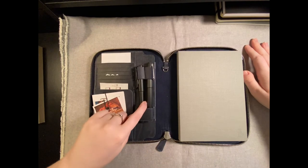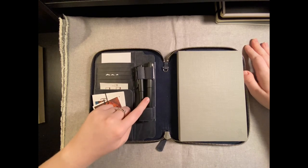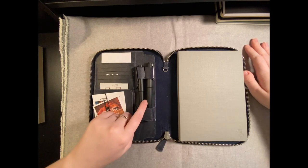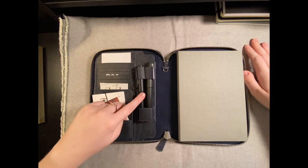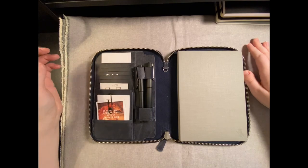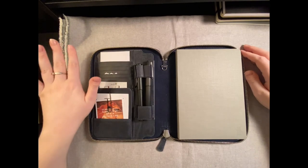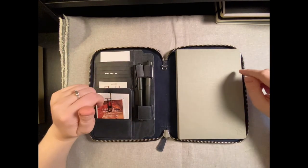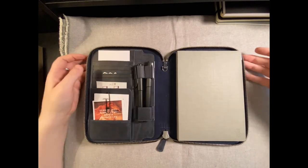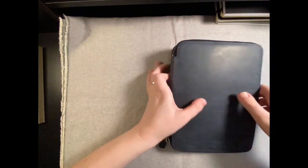These are probably the two pens I'll take on vacation — this one is inked up with Lardini Pasteleria Encre Classique Lilas, and this one has Parker Quink Blue Black in it. I've got everything I need, and I'll have some other journaling supplies in a separate pouch that doesn't fit in here, like my little mini printer and some tape. But otherwise I'll be comfortable carrying this around for journaling on vacation.